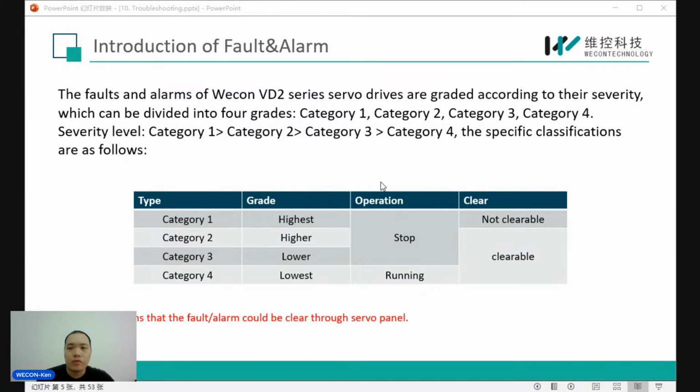This means after we check and solve the error, we need to repower. But for the other category errors, we just clear, no need to repower. So we can clearly see their severity. The category 1 error is the worst, but the category 4 error is not so serious.